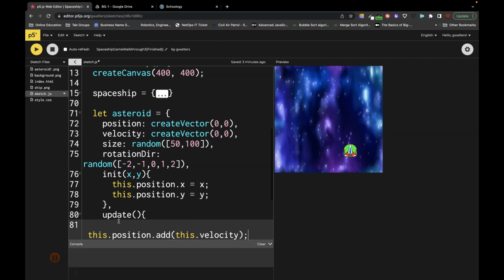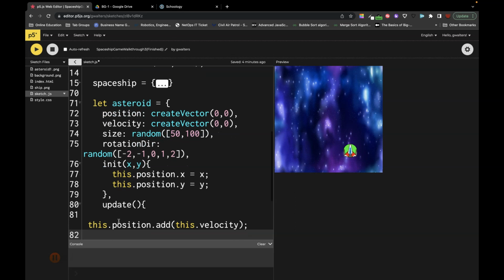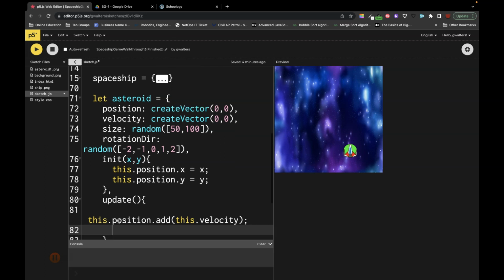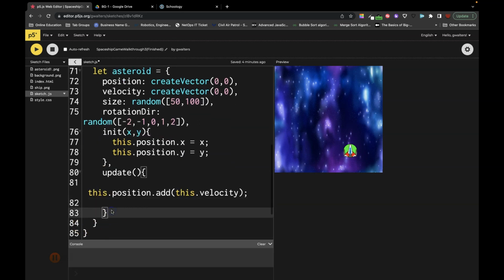Now, after we're adding it, we need to check where our position is. If we are off of the screen, we want to be able to reset, which means that if we're going to reset, we probably want to also reset some certain values. So let's just call a reset.